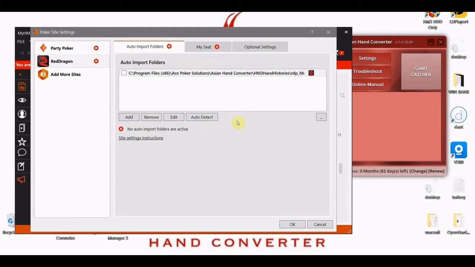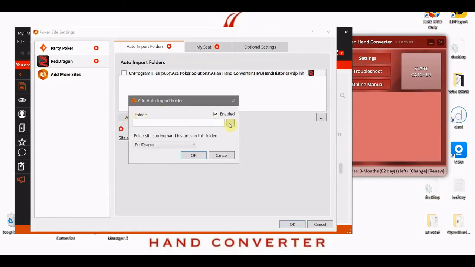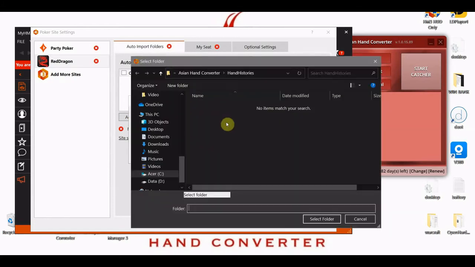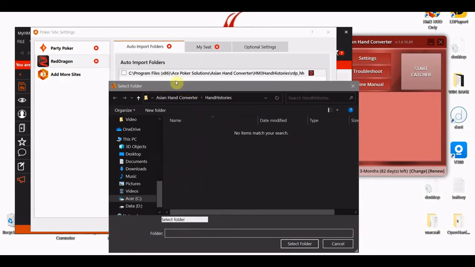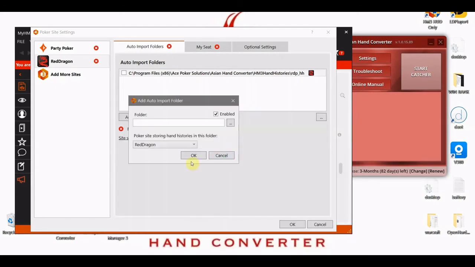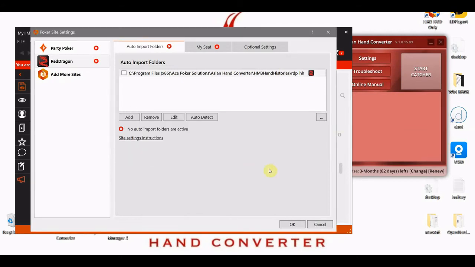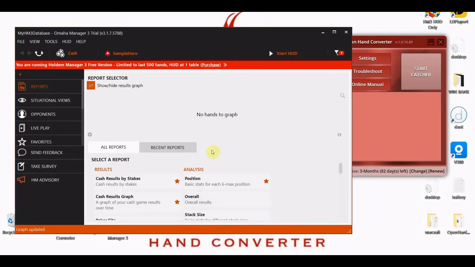If it's not appearing for some reason after clicking on Auto Detect, just click on Add and then click on the three dot button and then just navigate your way and get to this file path where it ends on HM3 hand histories backslash RDP underscore HH and then just click on select folder. Click on OK again to close the site settings screen.